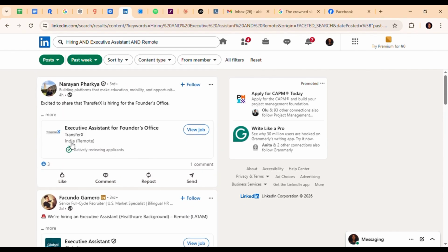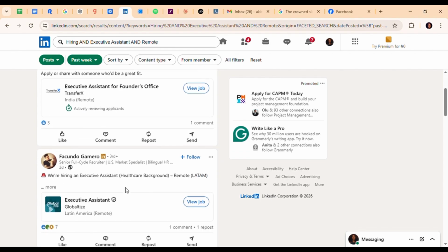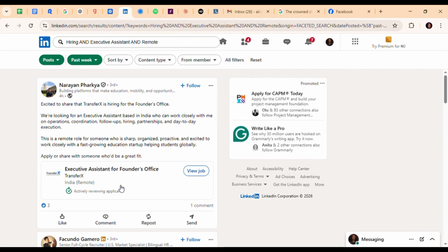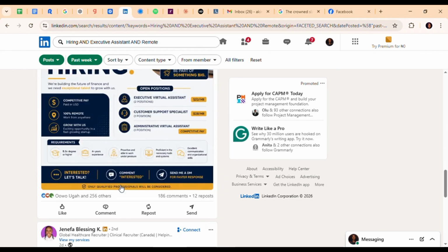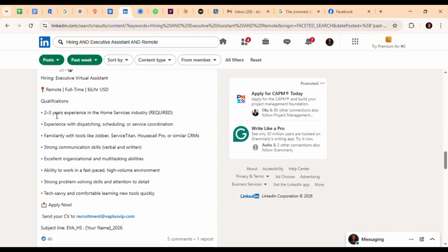We can see that this one is India remote. Mostly they want someone in India, and it's remote, but the person has to be in India. Latam remote. So we keep searching. Funny enough, you can actually apply to this kind of jobs and you get it because of the way you crafted your CV or your cover letter and all of that. But I like to just save myself a lot of too much applications.